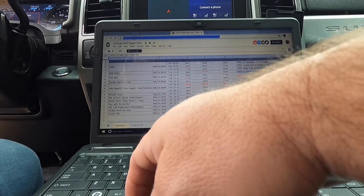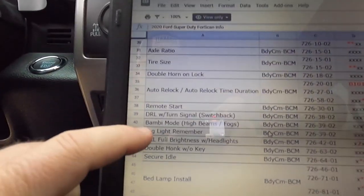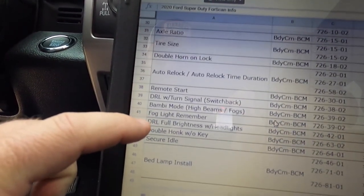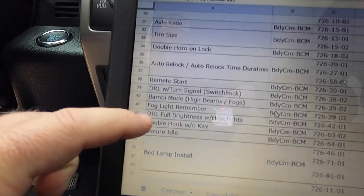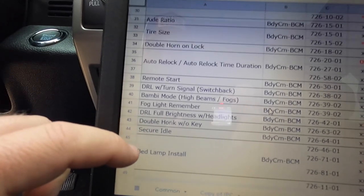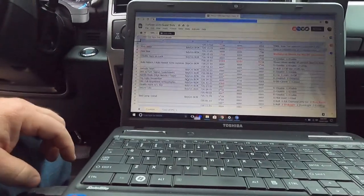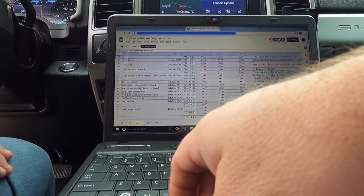Okay, here we go. Bambi mode. So we've got Bambi mode's fog light, remember, DRL full brightness with headlights, double horn honk without key, secure idle, in that. So that's all going to be in our body control module.